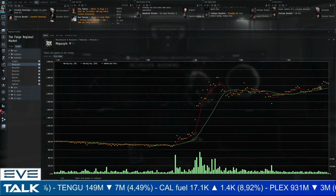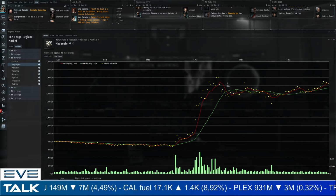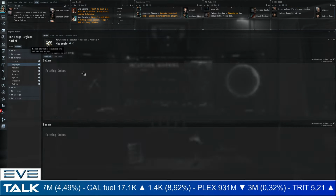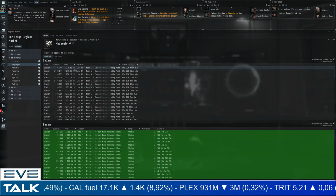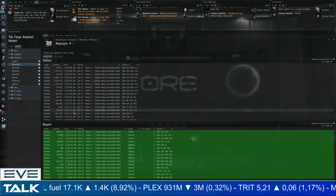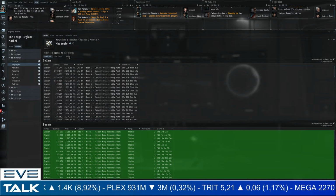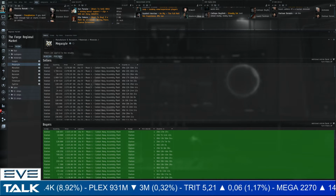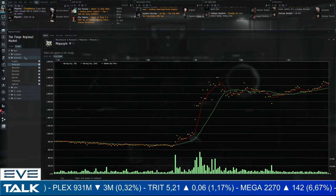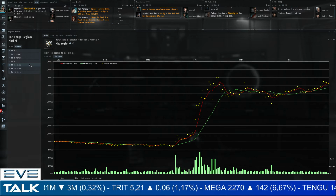Next up here we've got Megasite. You can clearly see that one has been breaking out. It's been trying to maintain a price band of 2000 to 2200, but now for the sellers we're looking at 2270 and then 2215 for the buyers, already above that. So I think we could see even higher prices for the foreseeable future for Megasite and for Zydrine. So overall this could actually average out to a normal situation for production. That is the market at work, of course.